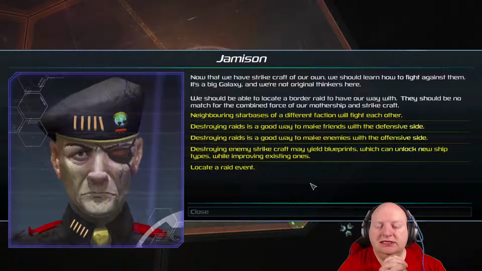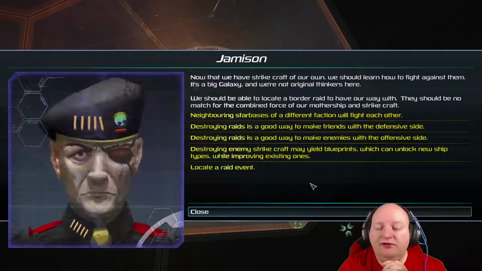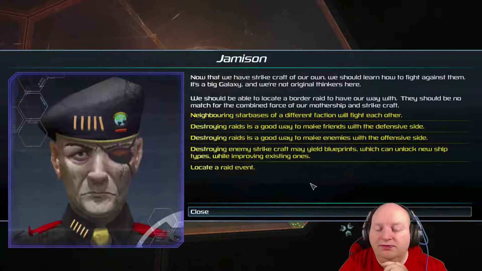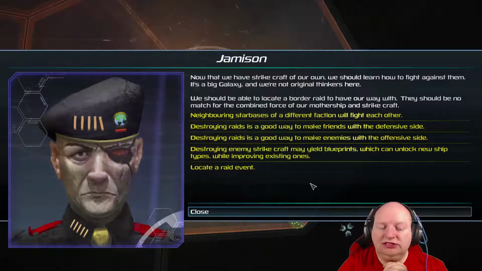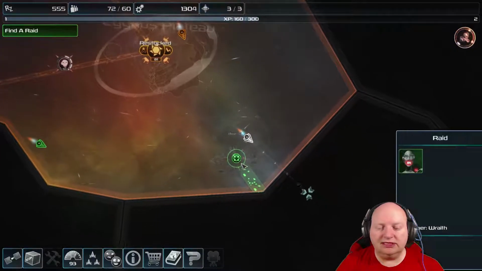Okay, so neighboring bases of a different faction will fight each other. Destroying raids is a good way to make a friend of the defensive side. Destroying raids is a good way to make enemies of the offensive side. Destroying enemy strike craft may unlock blueprints. Ooh. We could unlock new ship types while improving our existing ones. Nice. Look at a raid. Well, that there would be a raid, wouldn't it?